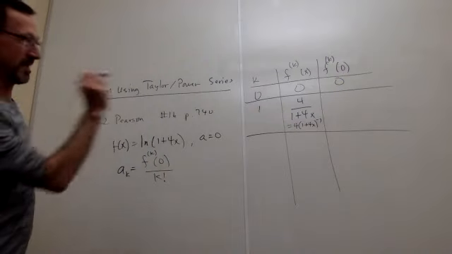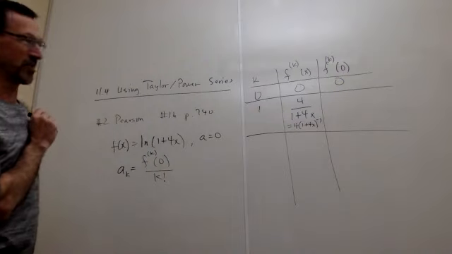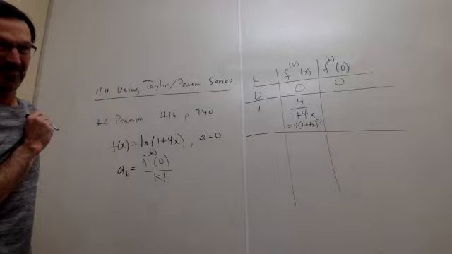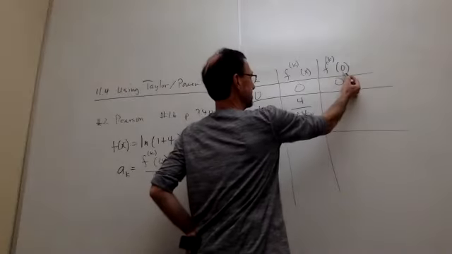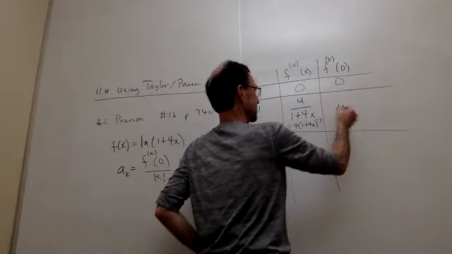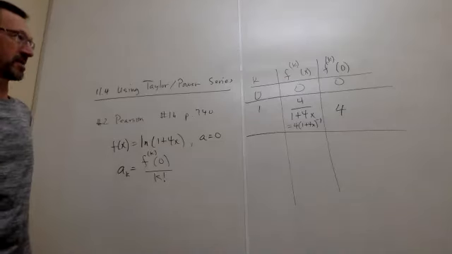And what goes at the end of this second row? The end of the second row, that would be 4x. Nope, we're plugging in 0. 4. Just 4. Okay. There's no x in the last column. It's a number.